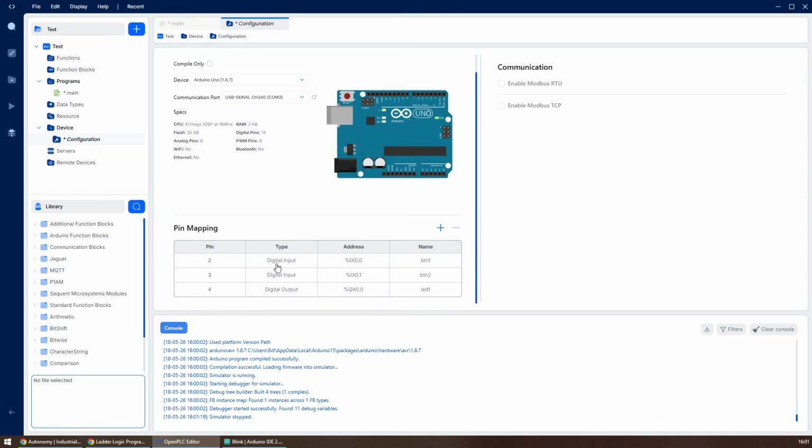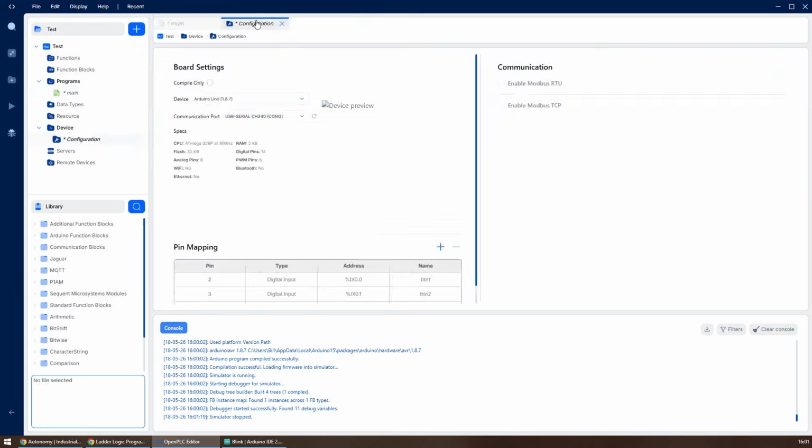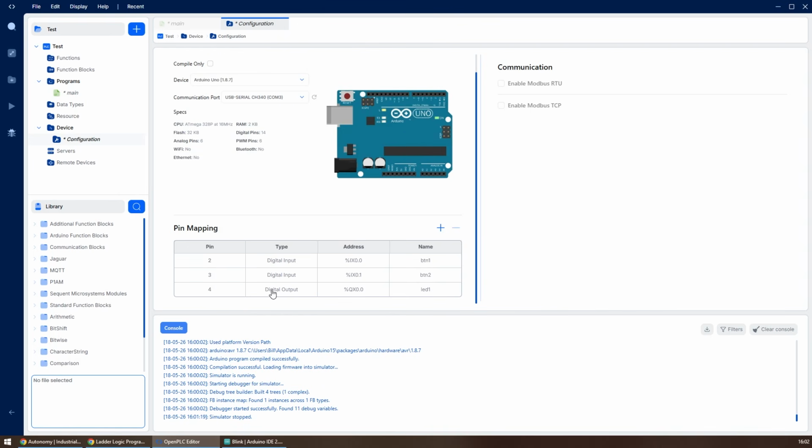I have the two buttons connected to pins 2 and 3 of the Arduino, and they are using the addresses as explained here within the location of the local variables that we have set. And on pin 4, I've stated that to be a digital output.